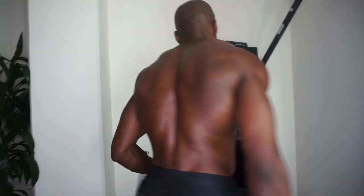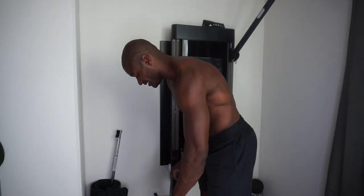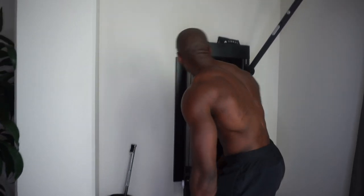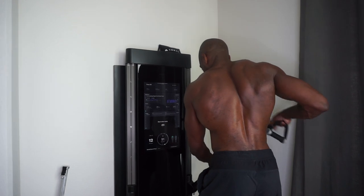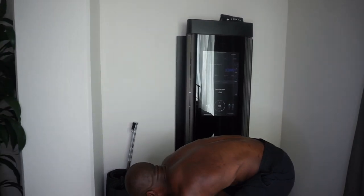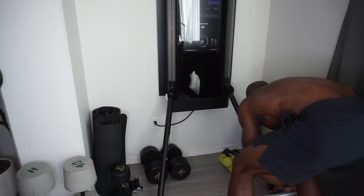This brings me to my absolute favorite exercise on a cable machine. This is a Tonal exclusive — this is the exercise that got me started using this machine, one of the reasons I had to get one. That is a cable barbell bench press. If you've ever trained with a bamboo bar or any sort of thin, unstable bar, you know it really hits those little muscles that we never really find a way to hit otherwise.